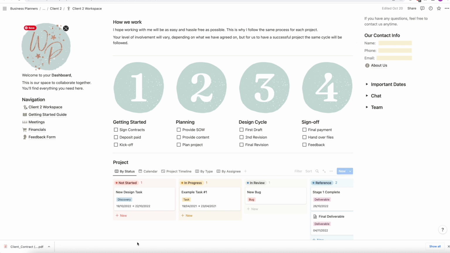So all of this workspace is database items that are unique to this workspace. So it's not shared with any of your client dashboard or with any other customers.